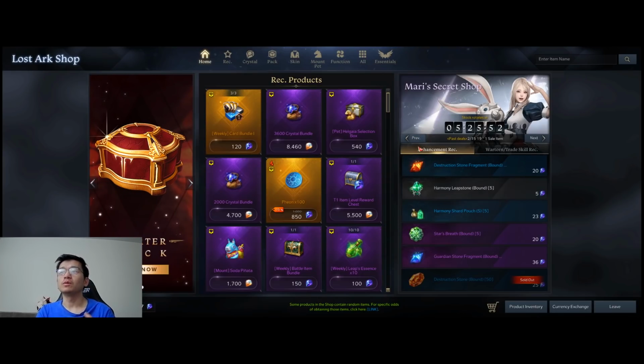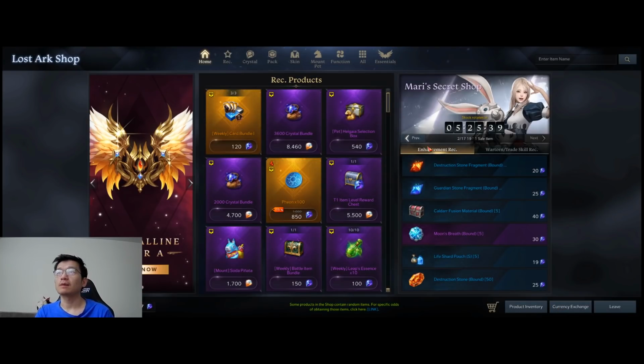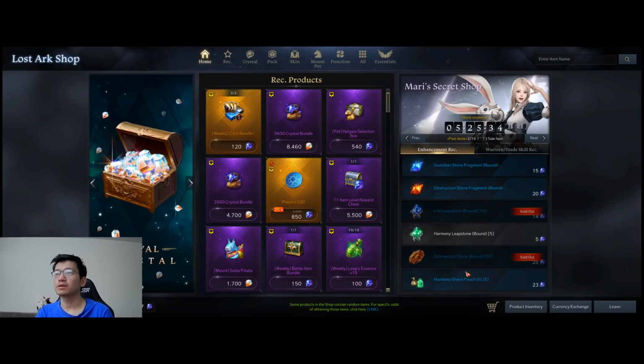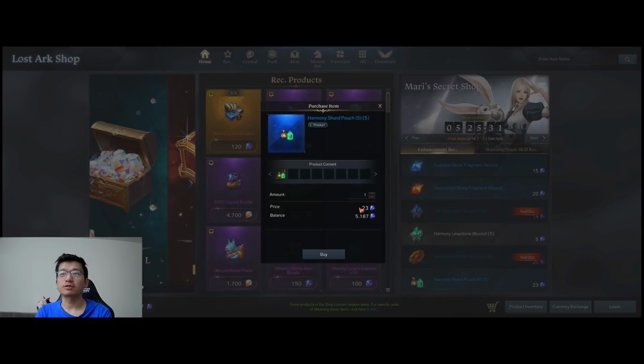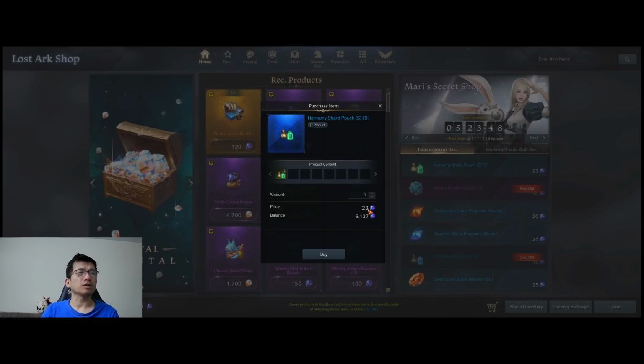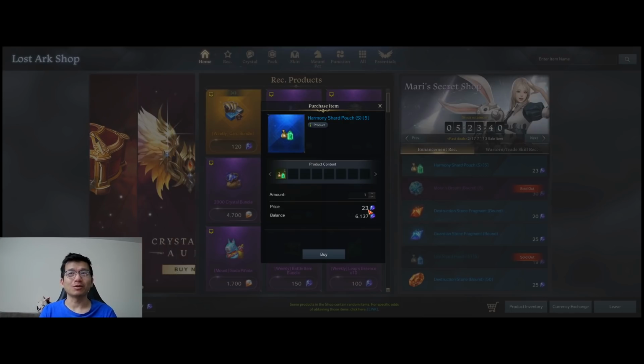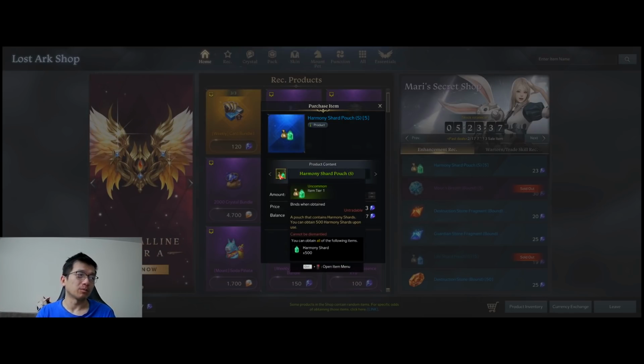What you do is that you go through the currency exchange. This was mentioned in my previous videos. You can go through and use the gold to purchase crystals, and with the crystals you can purchase items from Mari's shop. For example, you wanted tier 1 bags. Well, if you go here, you can get 5 of the pouches for 23 gems. 23 crystals cost me on average, let me try to do some mental math, so 90 cost me 200 gold, so around 60 gold managed to buy me 5 Harmony Shard pouches.